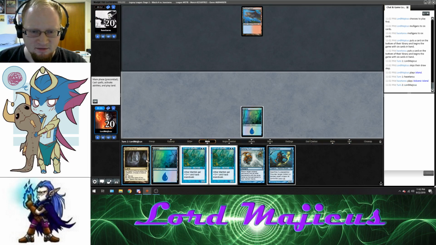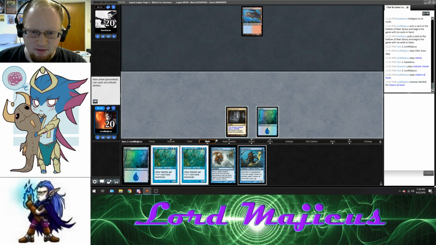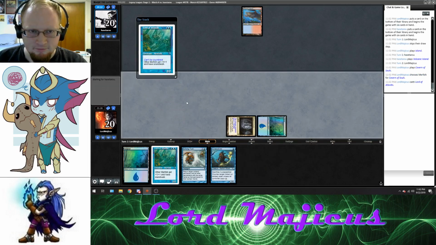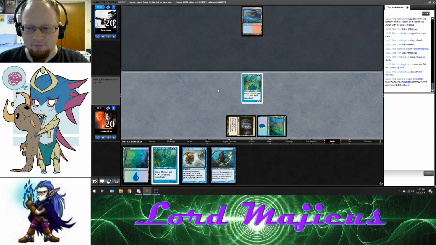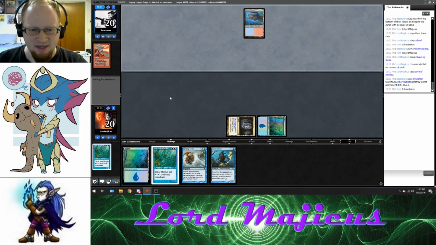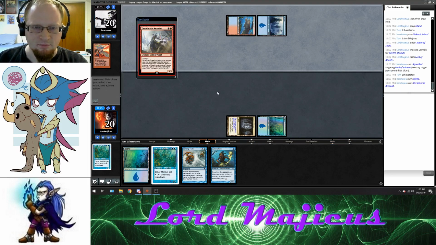Well, that's fine. Cannot be countered, so please go ahead and try to Daze if you so choose. But I've had opponents do it before, so... Alright. Pyroblast, okay, that's fine. Next turn we can play Lord of Atlantis and Curse Catcher. Dreadhorde.